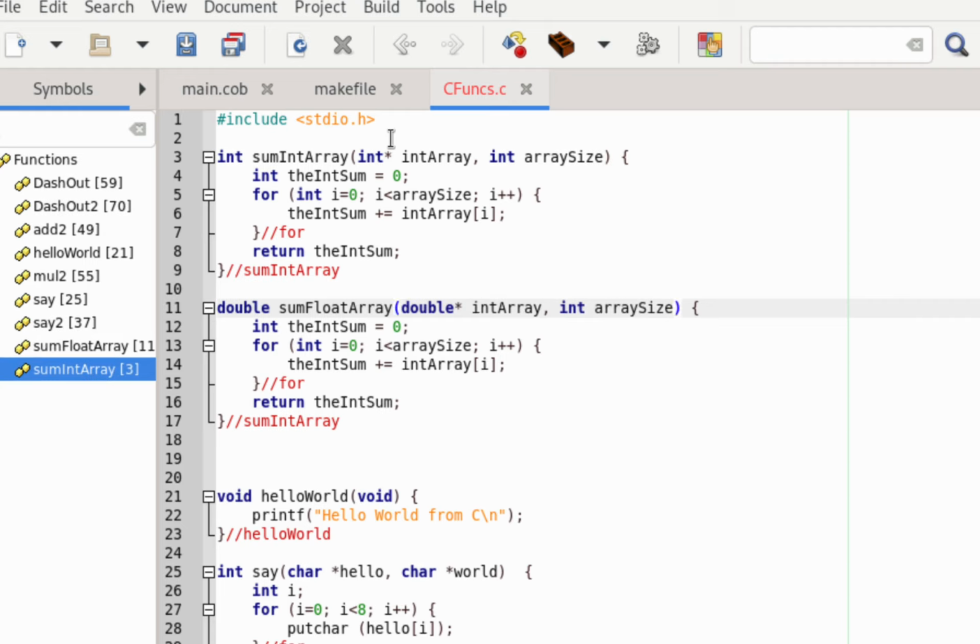Now, one thing that we're going to do here is that we're going to return a double, but as I showed in the previous video on GNU COBOL, it does not do well on retrieving double floating point numbers returning from a function. I haven't done a lot of testing on floats, but on doubles you get a lot of garbage, and I'm not sure why. Maybe if the GNU COBOL developers are watching this, which I find hard to believe, they might look into it. But let's go ahead and basically do the same thing.